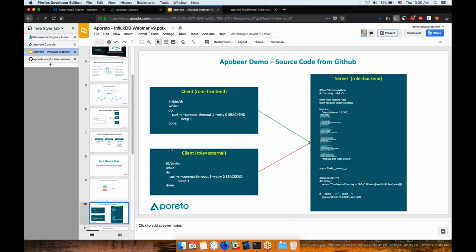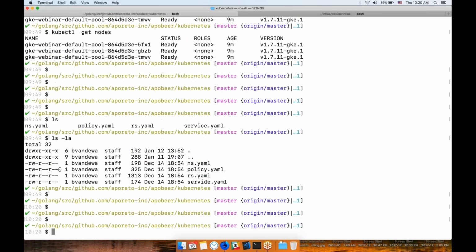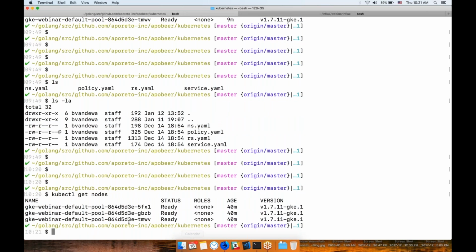And so let me switch to a terminal. Here we go. What I've got right now is a very simple Kubernetes cluster running on GKE. If I do a kubectl get nodes, you can see that I've got 3 hosts on GKE running Kubernetes version 1.7. By the way, you don't really need to know anything about Kubernetes for this demo, but just for information, it's running on top of Kubernetes.